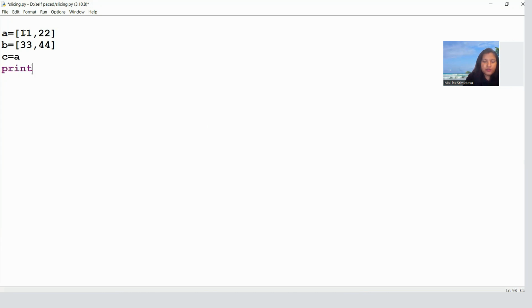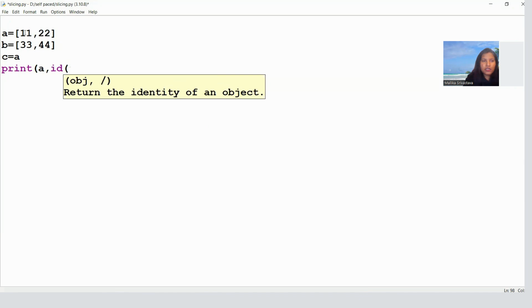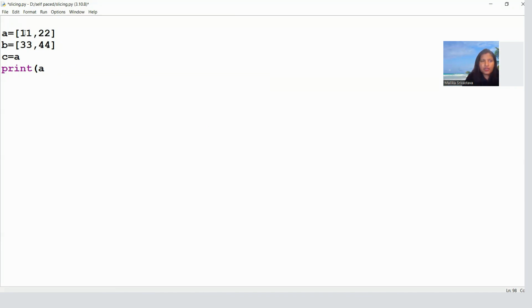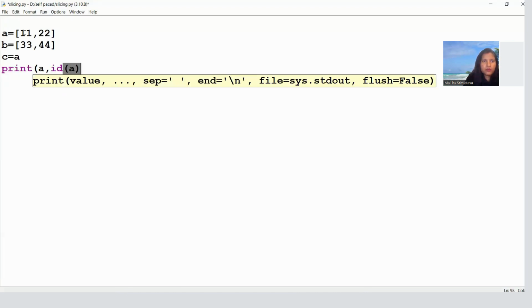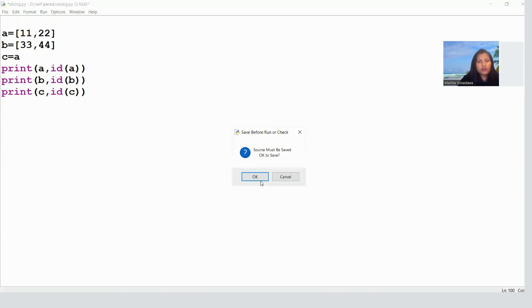Let's print all the elements. So print the values of A, B, and C, and let's use the ID as well. Let's run this code.